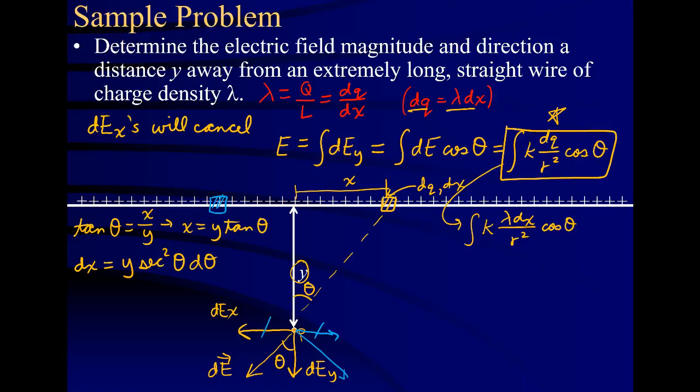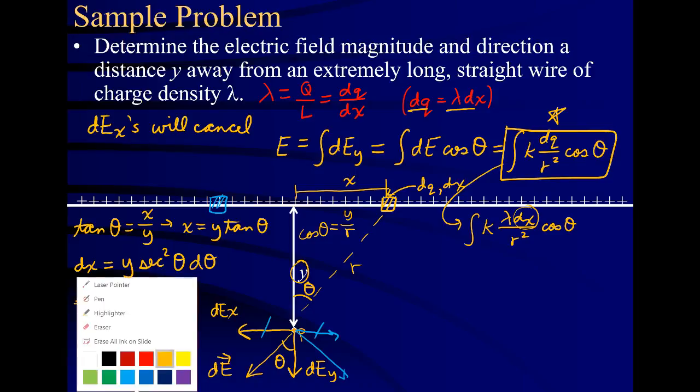Okay, and that's going to get substituted in for dx over here in a moment. But we also need to take care of r. If this is r, we might notice that the cosine of theta is y over r, but the secant of theta is r over y, which means that r is equal to y secant theta. The reason we do this is that now if we square each side, r squared is equal to y squared secant squared theta.